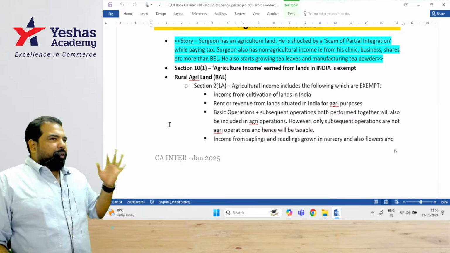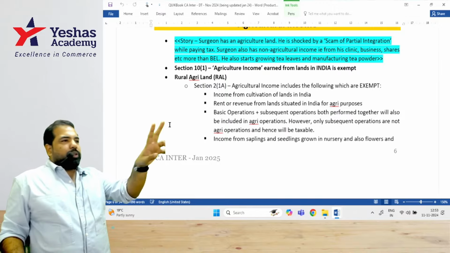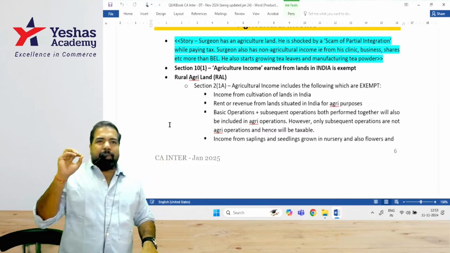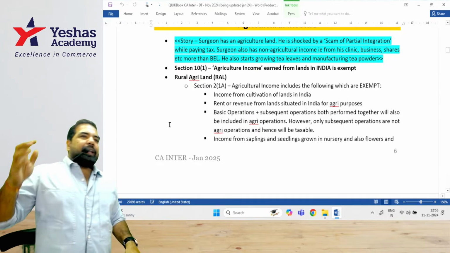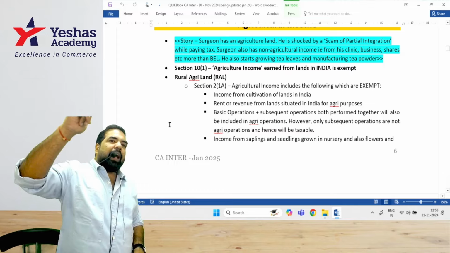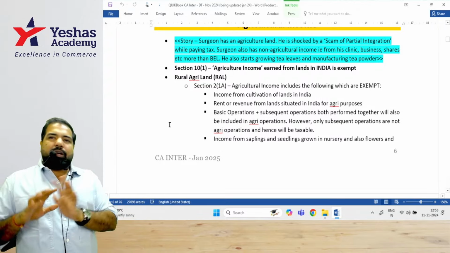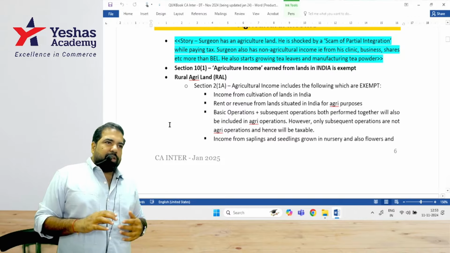Now, SOPI does not apply to everyone in India, guys. Only for people who earn both incomes, agriculture more than 5 and taxable income more than basic exemption limit. And guys, it applies only to individuals and yes, of course, companies, partnership firms, for them it does not apply. Yes, this is agriculture income.